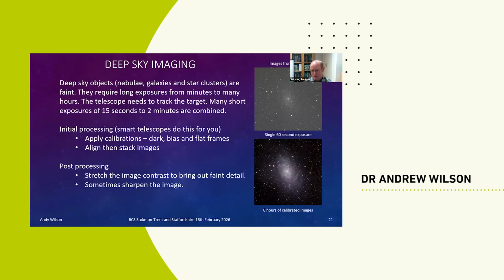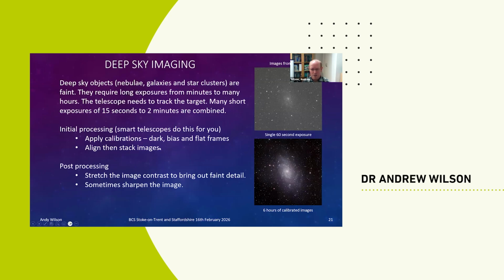And similarly, a bias frame is to do with readout noise. And this is all because they're very faint objects. You need to maximize the signal you're getting. And also have what's termed a flat frame. A telescope doesn't evenly illuminate a sensor, or even, in the old days, camera film. What it does, the middle will tend to be brighter than the edges. And what a flat frame does is it corrects for that. It adjusts it to make the image nice and flat.